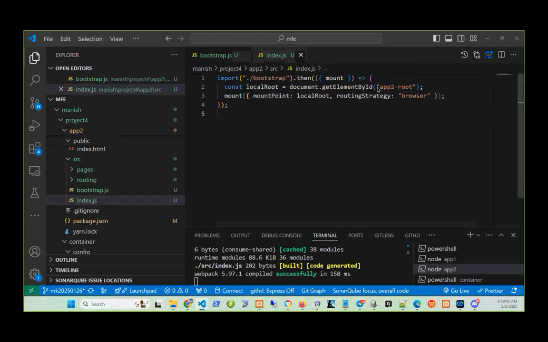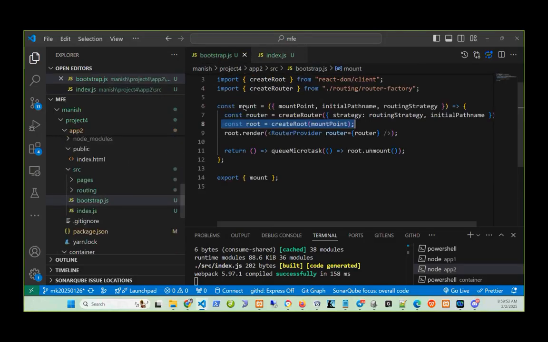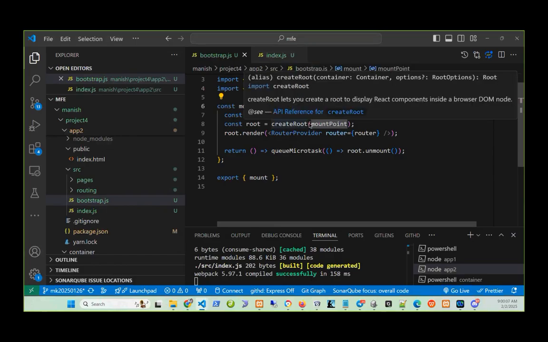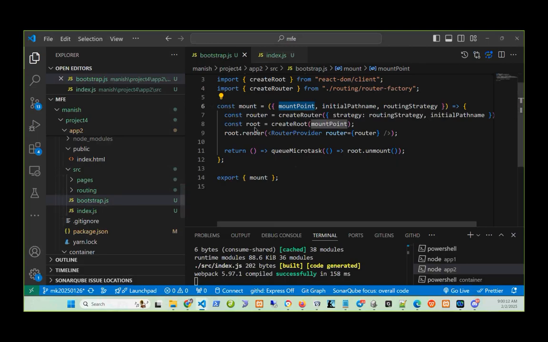So in index, we only call app2. We only call from the app2 folder, not from the container. And from the container, we only want this function where we want to show the React components in this mount point, and we will create two files, one for app1, and the mount point will be different, and app2 will have a different mount point. If it's not clear, then maybe if you do it multiple times, you will see how it becomes clear. Okay, right now this is the only explanation I can give you.